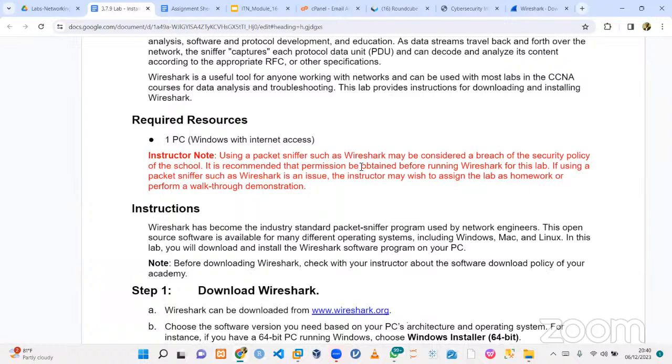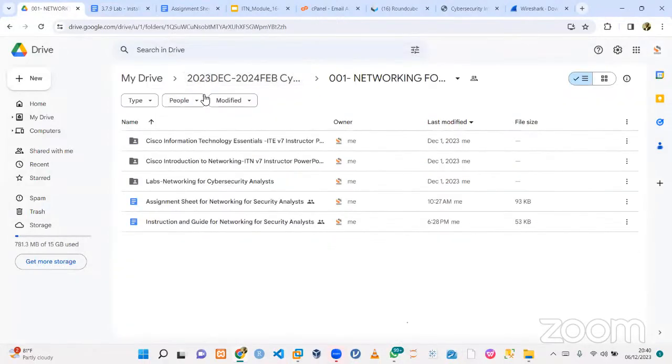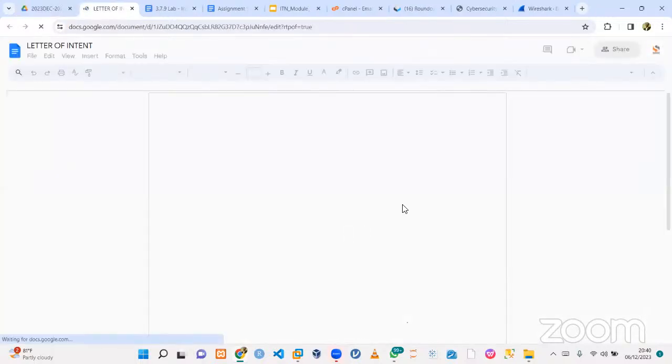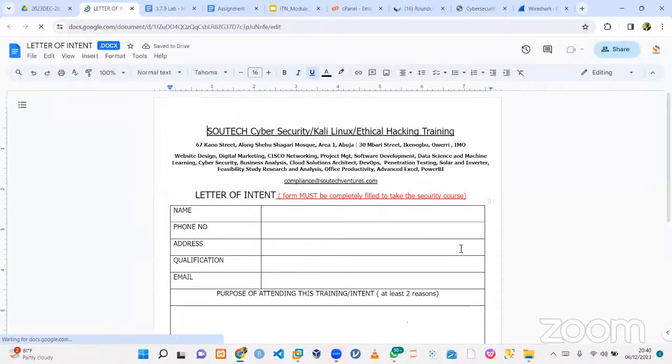Because I can bet you, if you run this tool in an environment that you don't have permission to run, you might capture some things that you actually don't want to see. And that goes against the Cybercrime Act, GDPR policies, and so many other policies. That's why for this internship, we're enjoining all students running this internship through us to submit a letter of intent. The letter of intent tells us that you are doing this course for the right reasons. You are doing this course to learn. You are doing this course to better protect. You're not trying to get to where you're not supposed to get to. Okay?